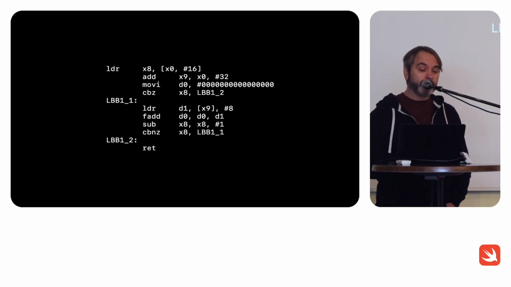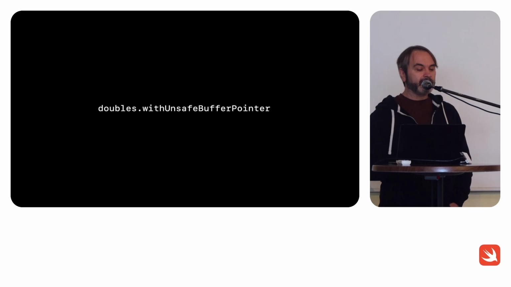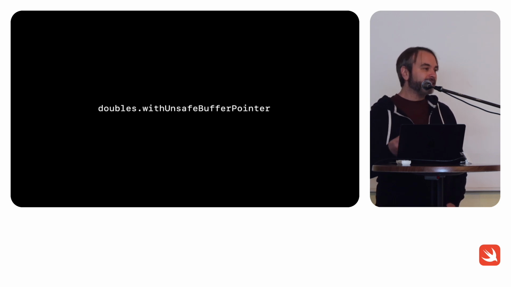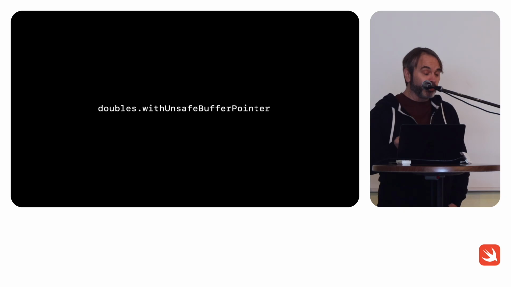And so one technique that a lot of people use when they want to do that sort of thing is this guy, withUnsafeBufferPointer. You've probably seen that experimentally: you had some code that wasn't running as fast as you thought it ought to, you dropped in withUnsafeBufferPointer, and it made the code faster. The reason it does that is because it strips away a lot of the abstractions and gets down to a much lower level operation.